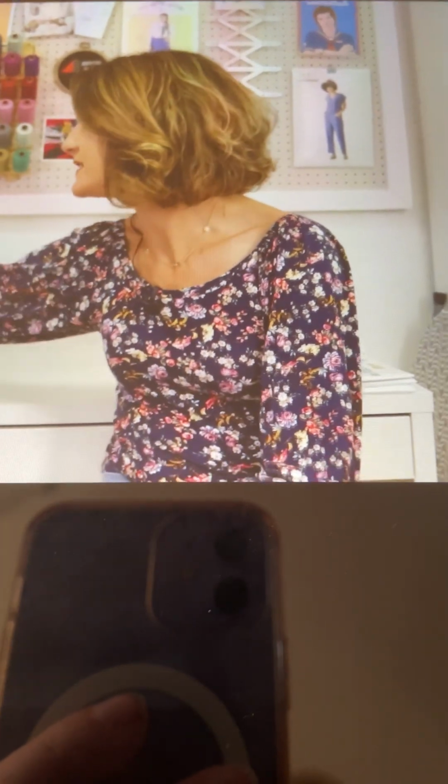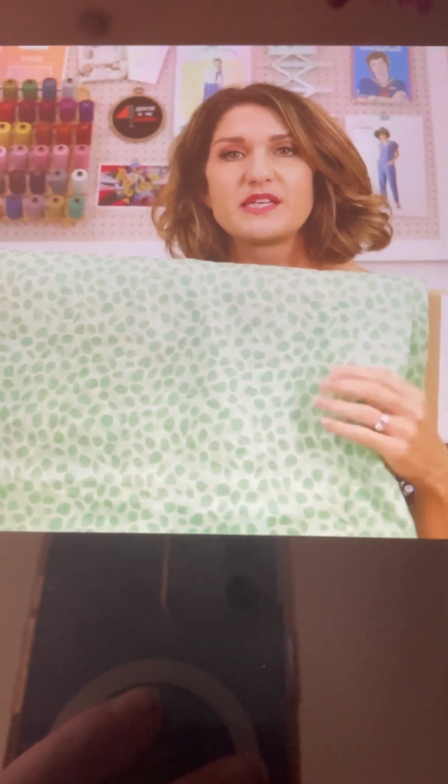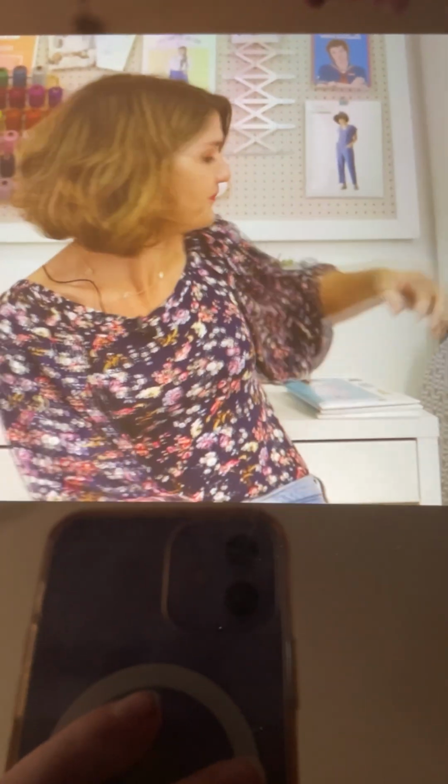And I thought that this tumbled cotton in pale green would look lovely sewn up into the long sleeve version. Again, just a nice pop of colour for my autumn winter wardrobe, paired with my favourite jeans and a cardigan on the cooler days. That would work brilliantly for me. So that was my choice for that one.